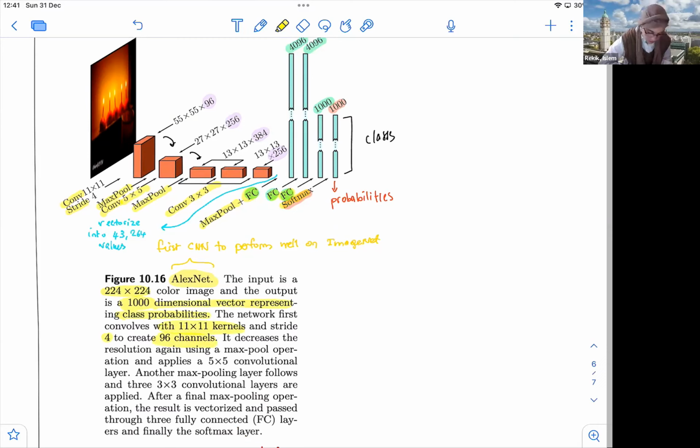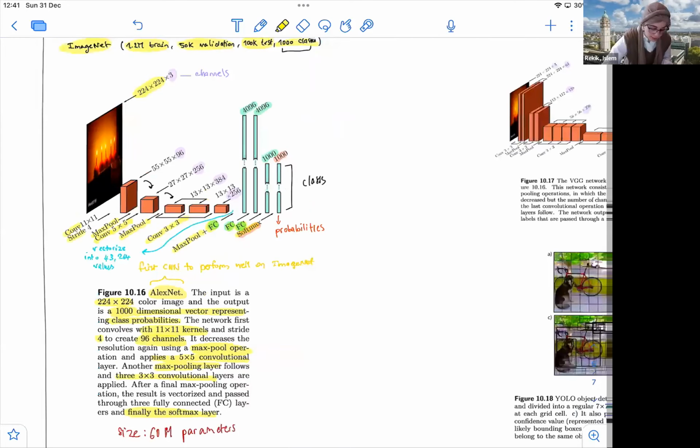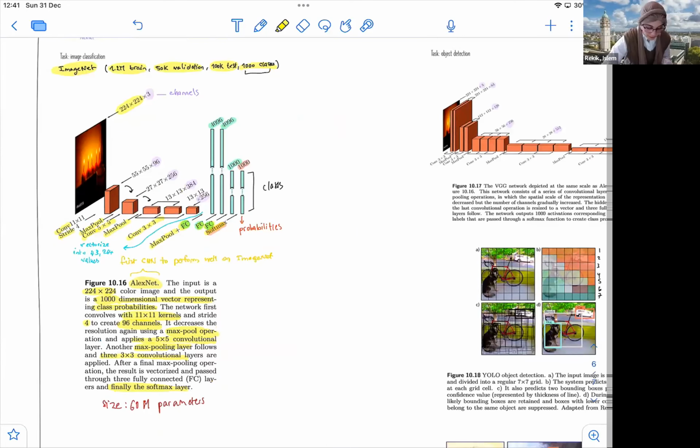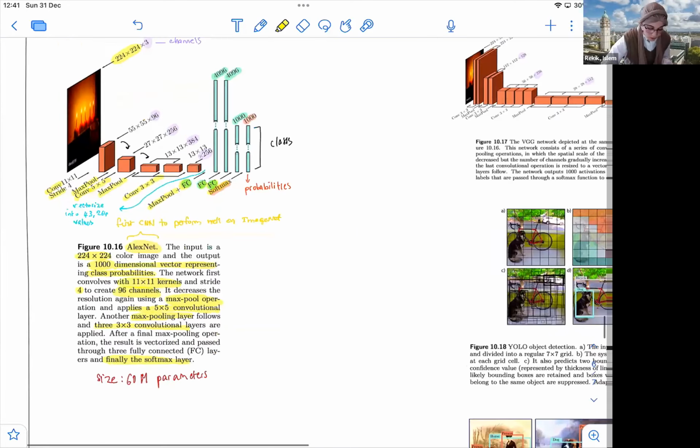Then it decreases the resolution again using max pooling, applies a 5 by 5 convolutional layer, another max pooling, followed by the layers I explained earlier, and then you have the final layer over there. So it's a very simple network that led to some good results.